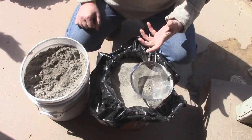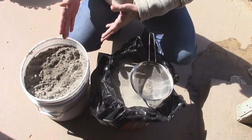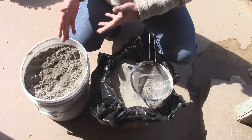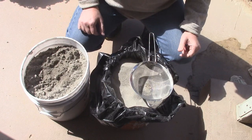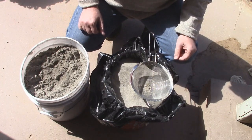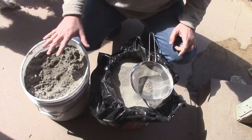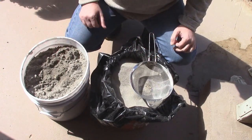During the time that I'm doing that, I'm going to be putting it in a bucket that's got bleach and water in it. This will help kill any type of microorganisms inside there, and it's going to be sanitizing a little bit. That's not the only thing I'll be doing for that, but it's going to help.